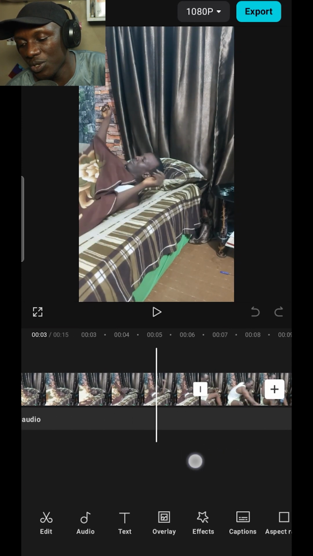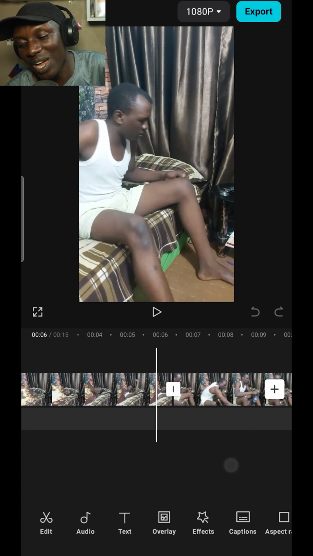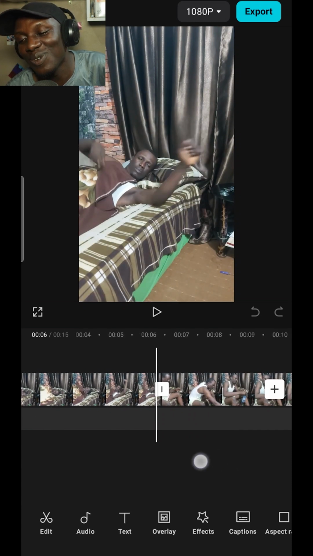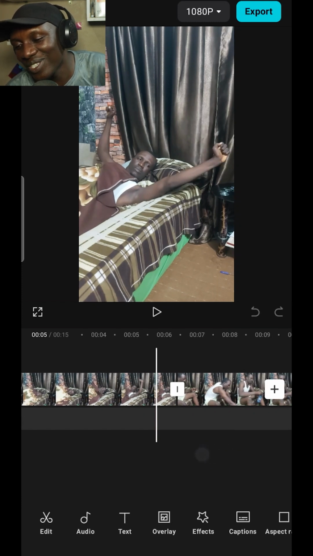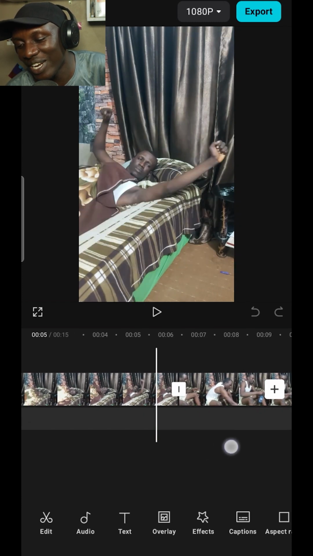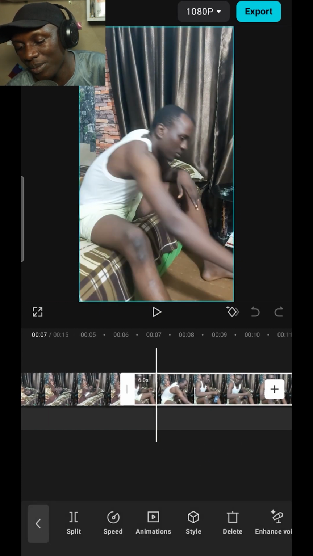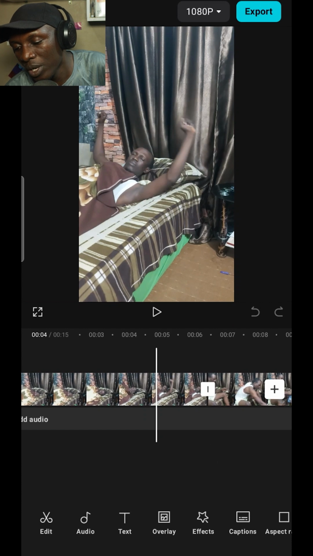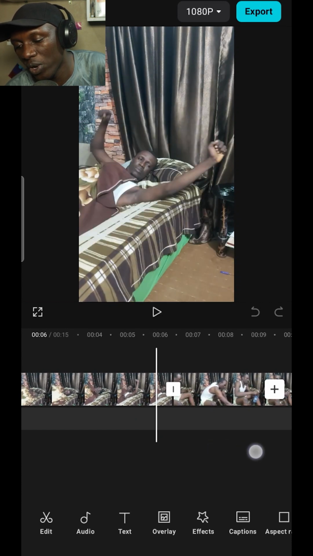for us to do transition is very, very easy here, unlike professional software like Adobe Premiere Pro, where for you to even do ordinary stuff, it's going to be a pain. But because this is the digital age, for you to add transition between, you can see this is one clip and this is another clip. Now transition is usually between both clips. Now if I just play it now, you see there's a cut. That's what we call a cut.